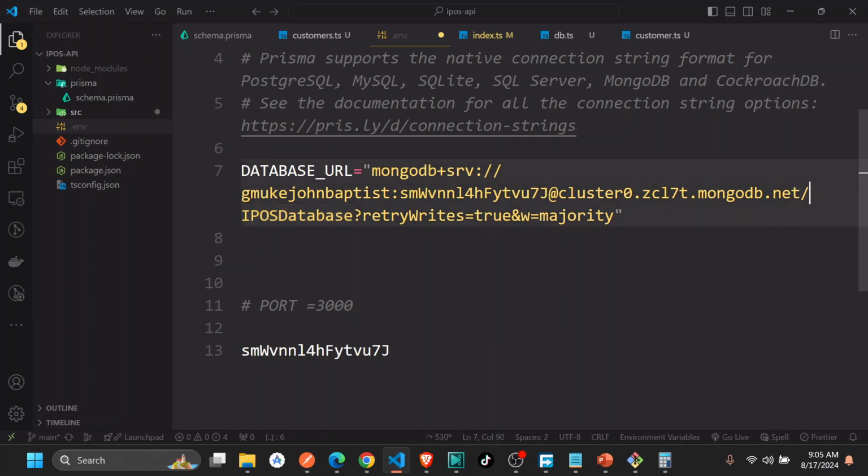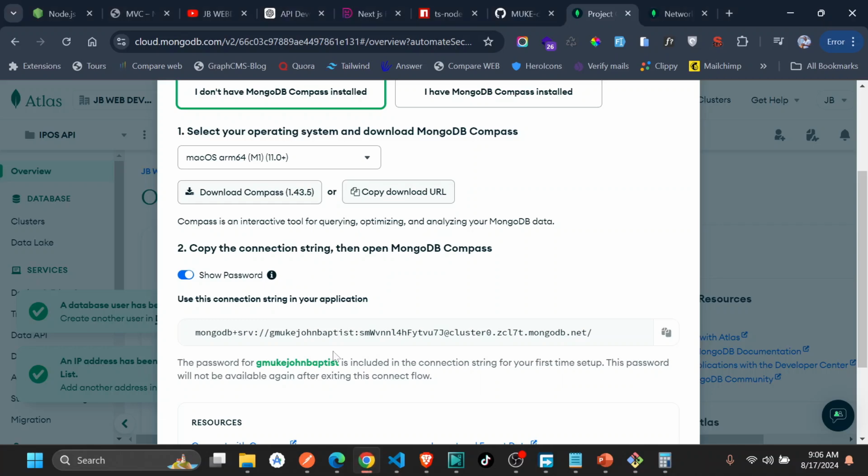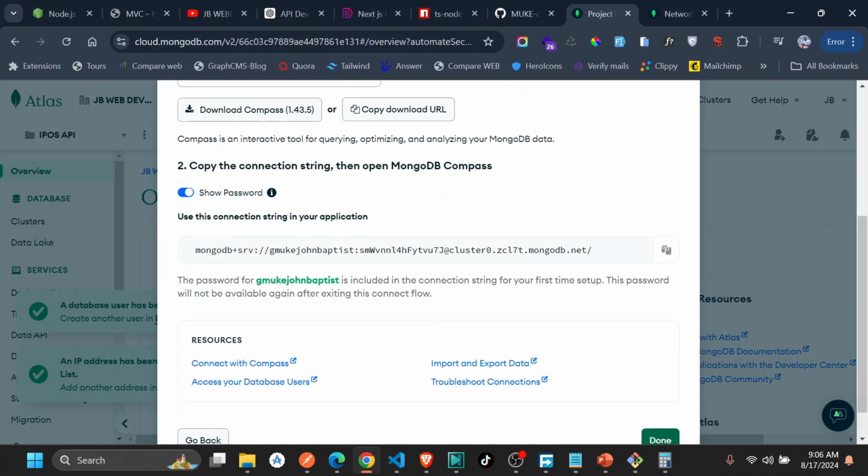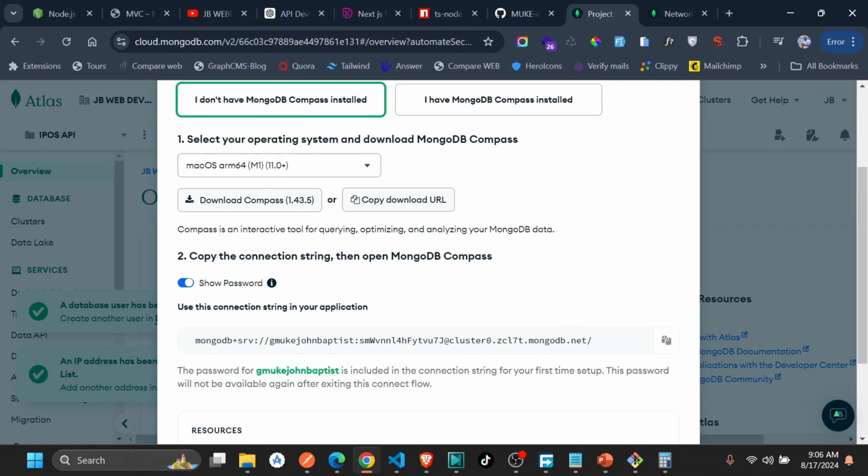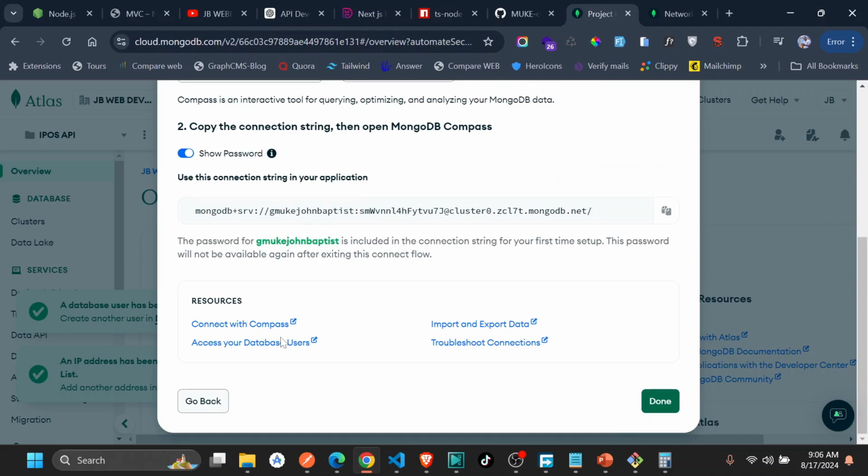Here you pass it in. Most people get errors from failing to find where to put the name of the database, or they forget to pass the name of the DB. It is very important. Even if you don't put these other parts here, it will still work. So this is how it's supposed to be. After getting this DB URL, we can go ahead and remove this. Okay, so I now have the DB URL. Of course, I'll change this later in the actual API. After doing that, you can click on done.